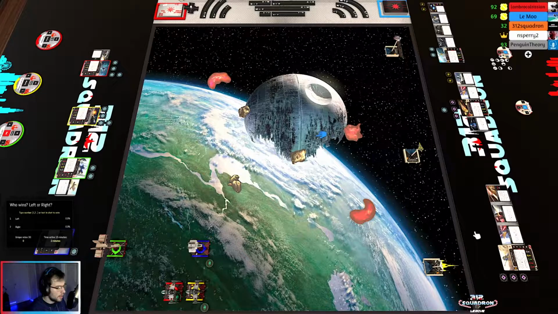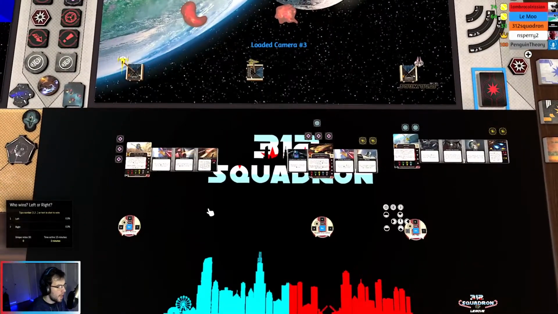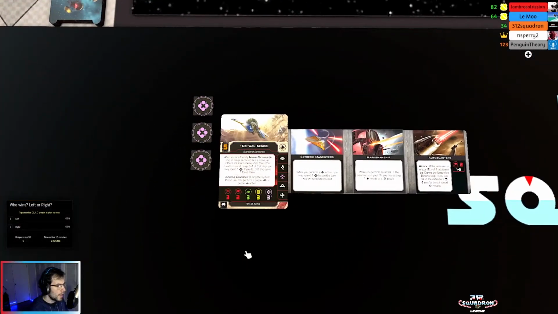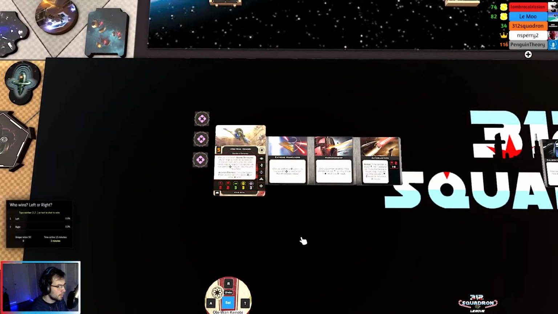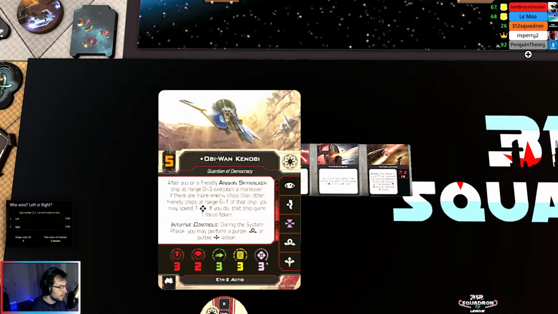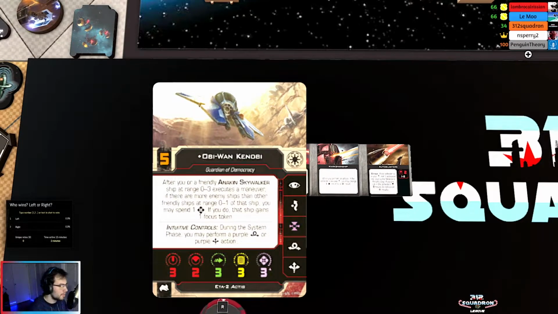And then on the other side over here, we do have Tim Spangler. I'm going to go left to right here. So we have one of the newer ships with the latest waves, the Eta-2 Actus, Obi-Wan in the Actus here with a really wordy ability: after you or the friendly Anakin Skywalker, which does apply in this case, at range 0 to 3, executes a maneuver. Note, not fully executes, as Vince pointed out earlier. You just need to execute the maneuver, so go anywhere.